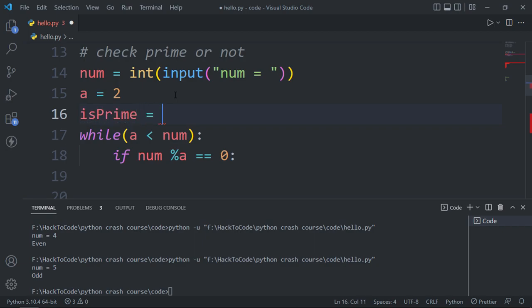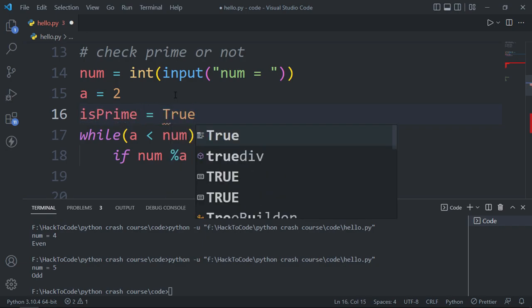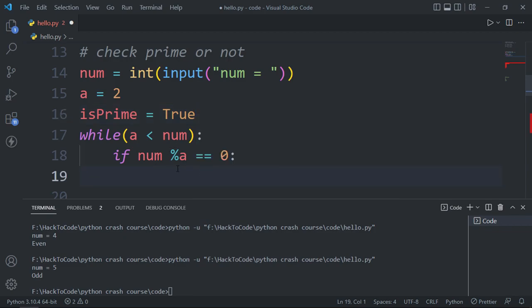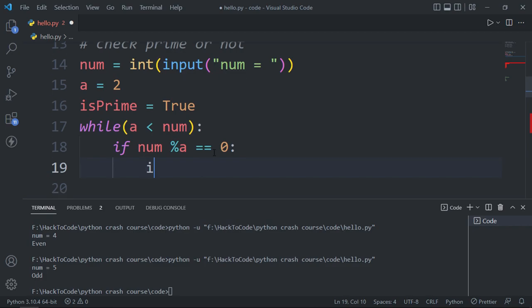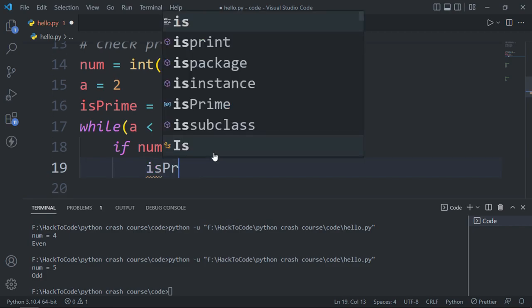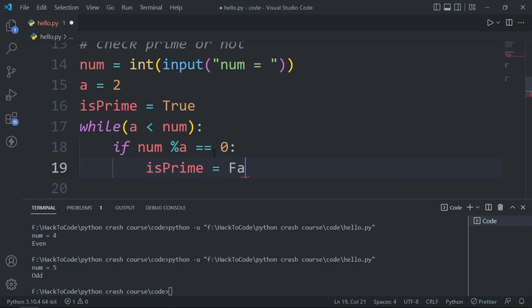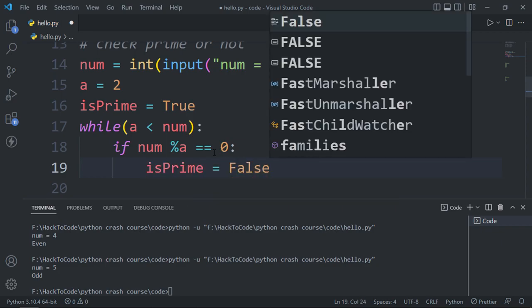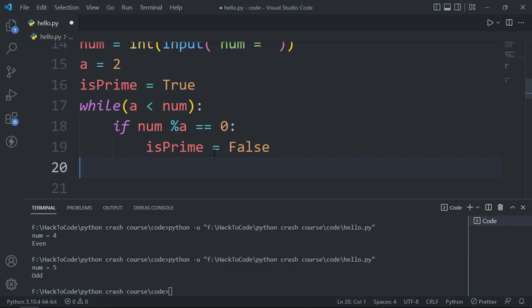Let's say for now this number is prime, so I will type here true. And if I found a number that divides this number completely, then this number is not a prime. So I will type here is prime is equals to false. Then we'll print is prime.